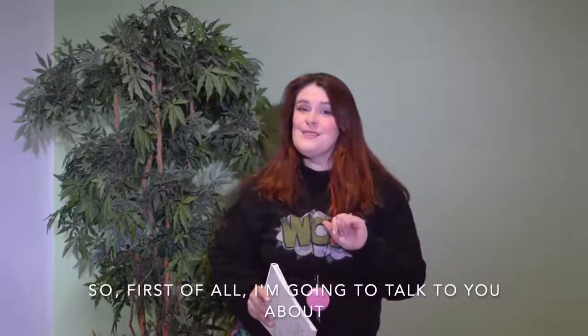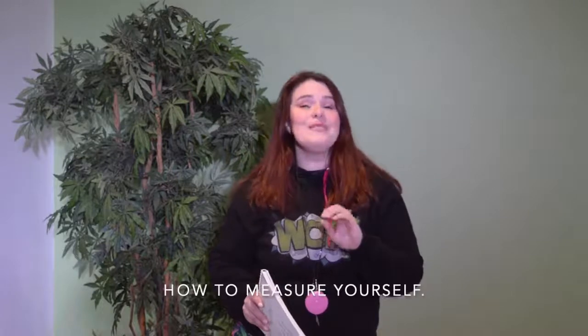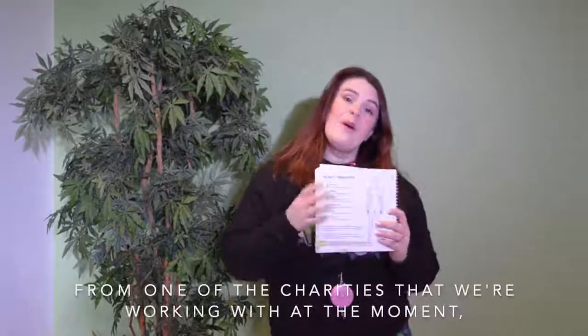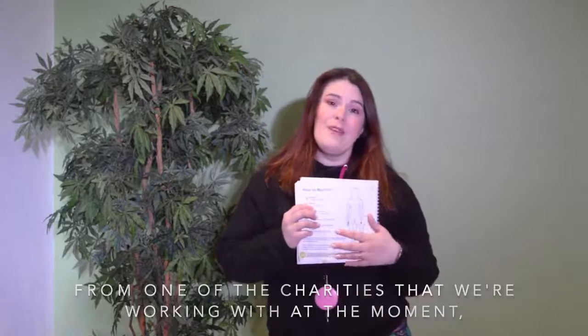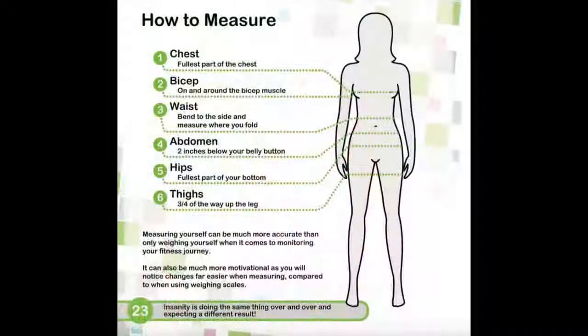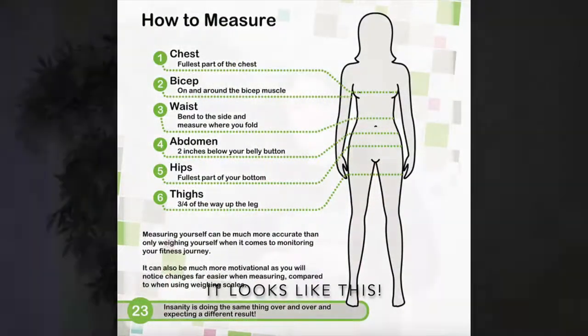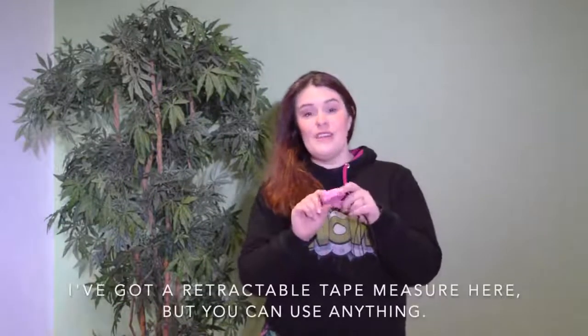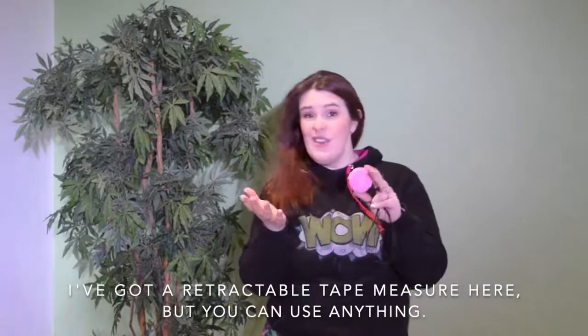So first of all, I'm going to talk to you about how to measure yourself. If you have picked up a Live Well guide from one of the charities that we're working with at the moment, you'll be able to find a guide for this on page 23. It looks like this. So to do this, what you'll need is a tape measure. I've got a retractable tape measure here, but you can use anything.